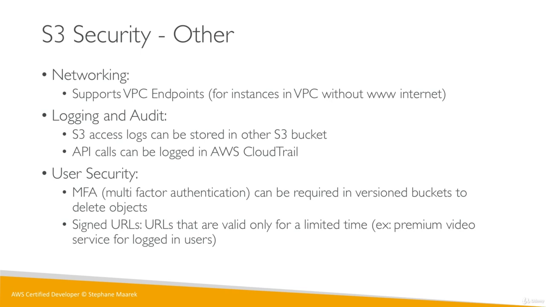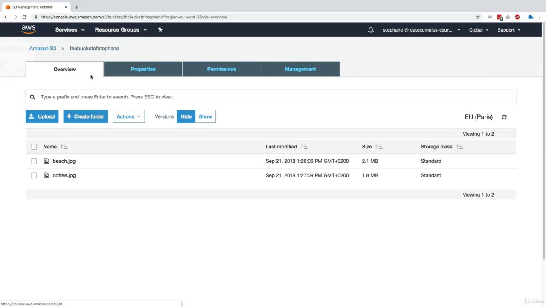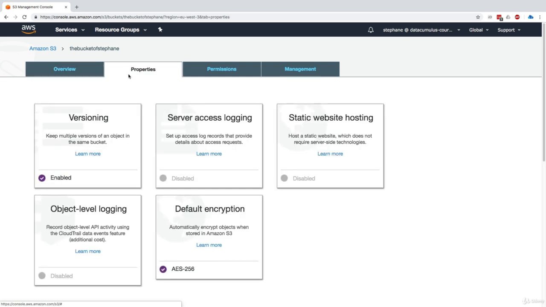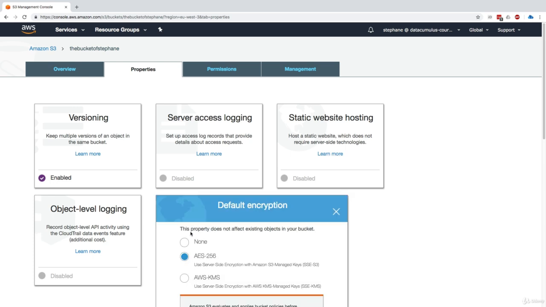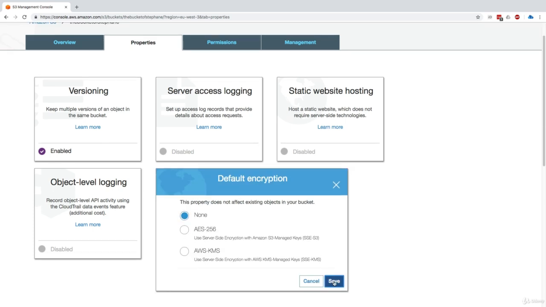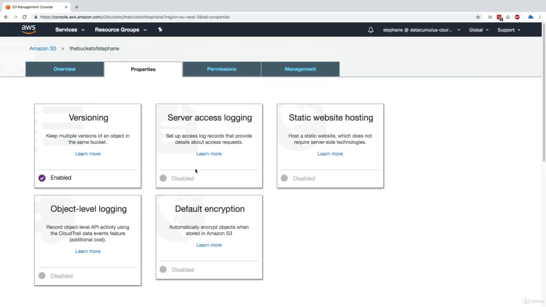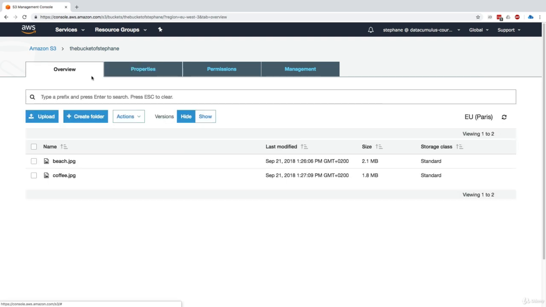So in the hands-on we're going to do right now, we're going to practice bucket policies. Let's add a bucket policy that is quite common and popular on the exam, which is how to ensure that objects are encrypted at upload. In the properties, I'm going to disable the default encryption and click on none. Basically, what we want to achieve is to make sure that the bucket says no to us if we upload an image that is not encrypted.